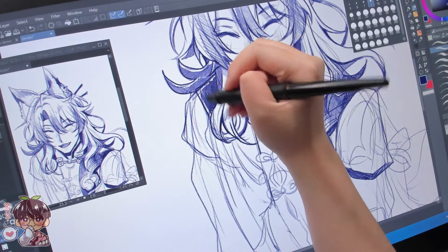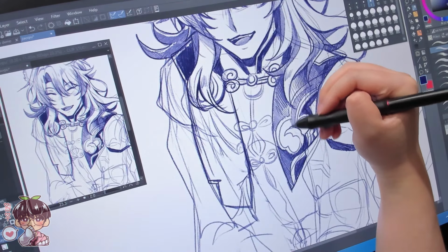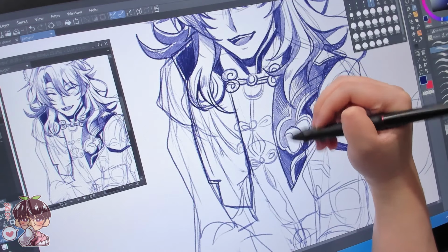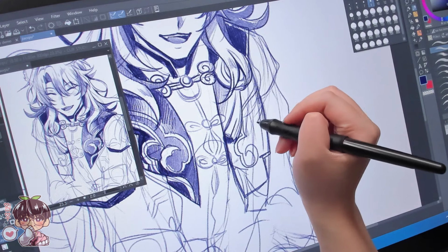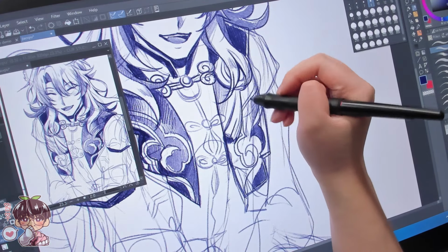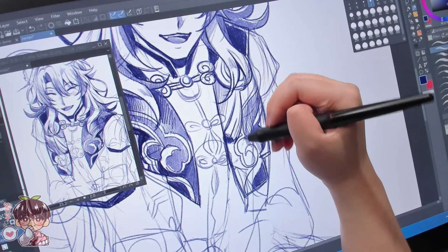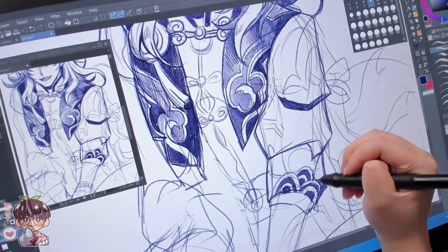So it makes my sketching session of the character that I'm drawing today, which I kind of forgot to introduce, better. Now, I'm probably going to butcher his name, so I don't know how to say it. It's Jiao, I think, Qiu. So maybe it's Jiao Chu. I don't know how to say his name, but he is a character from Honkai Star Rail that I'm super excited for. I just like him visually so far, since we know nothing really about him.